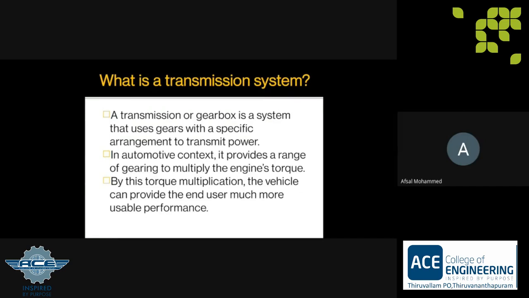We can notice that when we drive a car or a motorcycle, we will get power only in a certain RPM range or a rev range. If there is no transmission, we have no control over when the engine or the vehicle is reaching that rev range. For example, if we shift down a gear from, say, fourth gear, then the RPM will rise. And thus, we can control what RPM the car is going in. Without a transmission system, this is not possible, and we cannot really exploit the power whenever needed. For example, when we are overtaking, if we need the power instantly, without a transmission system, we won't be able to get that power. That is the main reason why we use transmission systems.